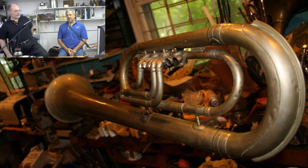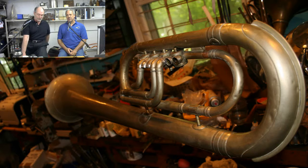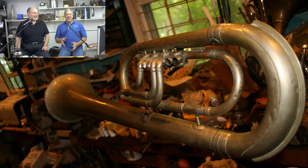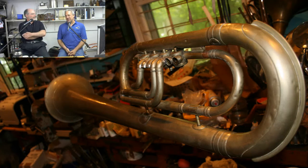And what else have you done museum wise? Oh, let's see. A keyed bugle for, I think it was the Dallas Museum or something like that. What do you use pad wise on a keyed bugle? Leather. You make your own pads out of leather. Just wrap them over discs, yeah. You won't use bassoon pads or anything like that? I'll use whatever works. No, you want to use whatever fits with the rest of the instrument. Well, modern sax pads are not the right thing. Correct. But it seems to me the bassoon pads are probably more right, because they use white leather. Yeah, right.